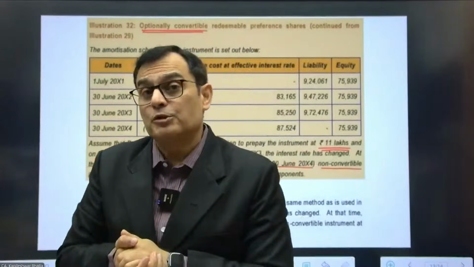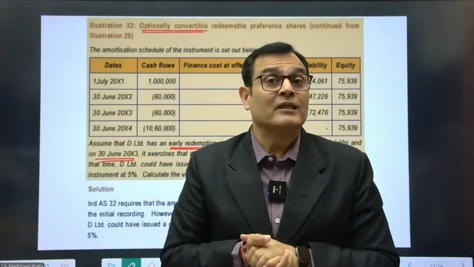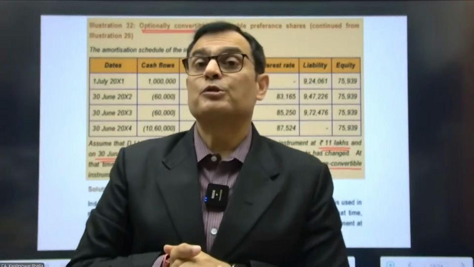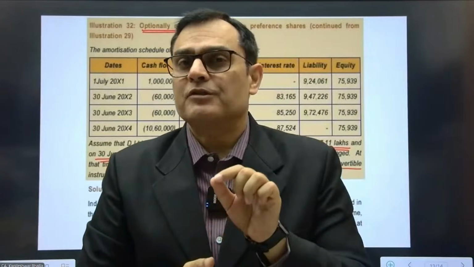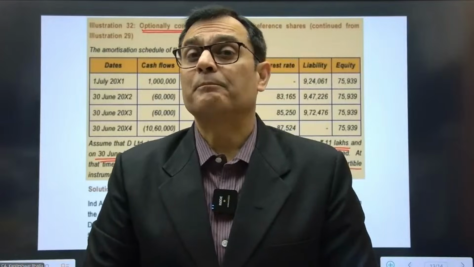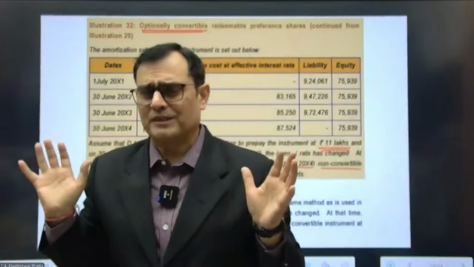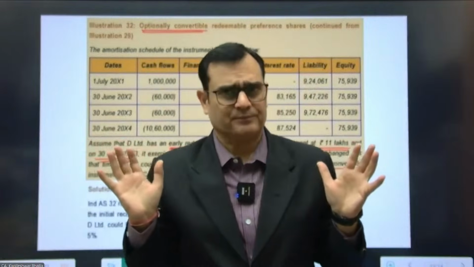Now, the money which you are going to pay him may not match with the inputs in terms of the book value of the FL as well as the book value of the equity. You may land up paying more or you may land up paying less. So how do you tackle the difference between the book value of that equity and FL and the amount which you pay? So we're not able to understand this. What you're saying is getting a bit technical.